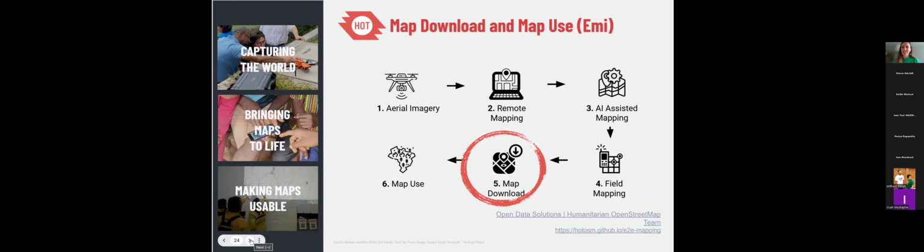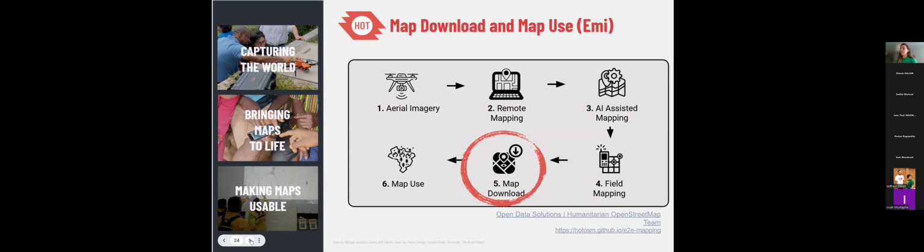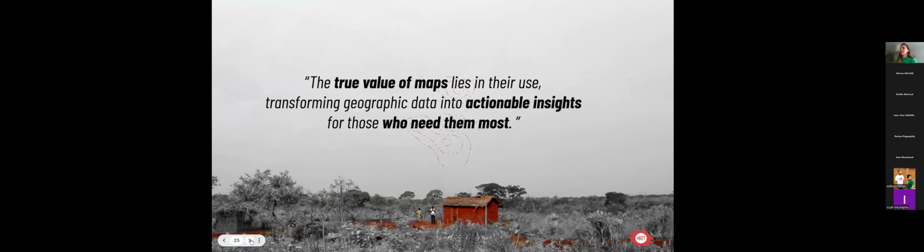So, we are approaching the final steps of this journey. One of the main goals of all of this work, why we did all this, is to use the maps, right? As it says here, the true value of maps lies in their use, transforming geographic data into actionable insights for those who need them most.